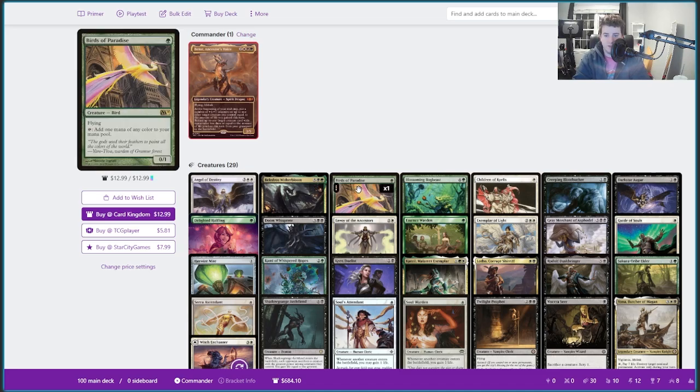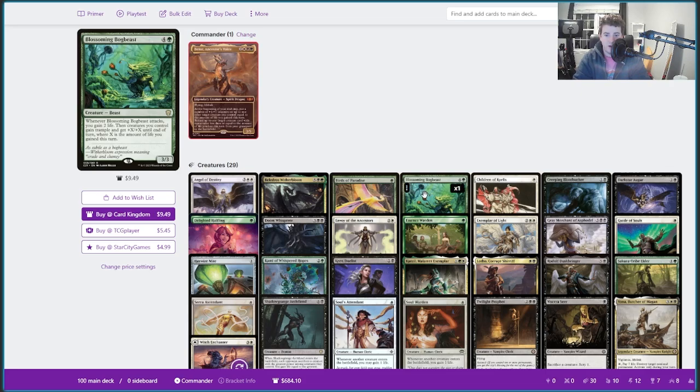Birds of Paradise, just a great mana dork here. Blossoming Bog Beast, when it attacks, you gain 2 life, then creatures you control gain trample and +X/+0 until end of turn, where X is the amount of life you gained. Some of the life gain is life gain with your commander, so not as ideal there, but in other instances where you're gaining a little bit of life, then this definitely helps buff your whole team.